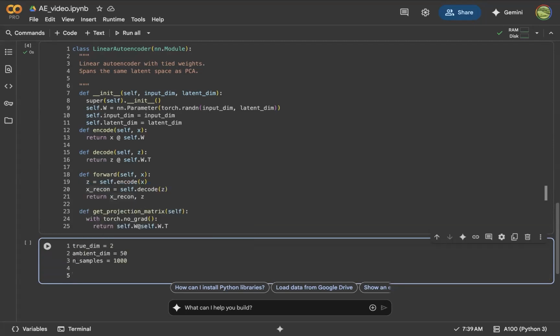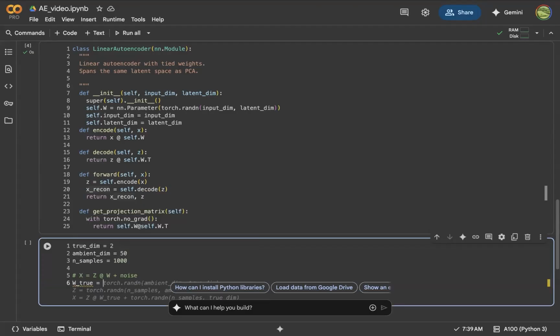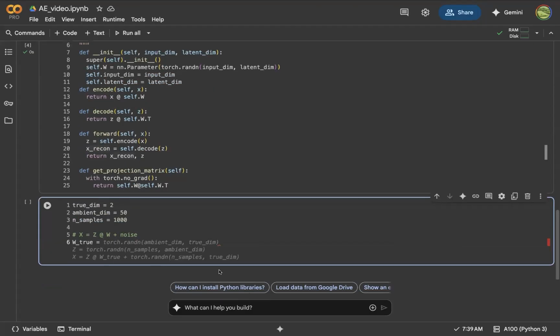And then we will generate the data. So basically what I want to do is to generate X from a Z that we know. The Z lives in this 2 dimensions, and then project this to this 50 dimensions. Then let's add some noise too. So that's what we will do. For that, I need to define this true W that we want to find. Let's see the suggestion. I mean, we can go with this, but I like to have this at the beginning.